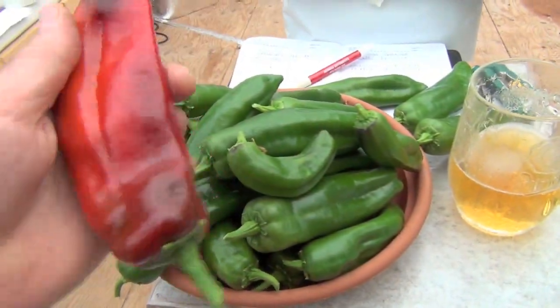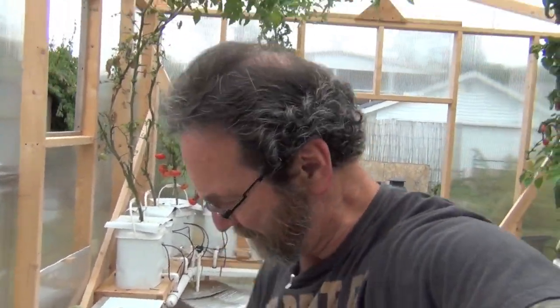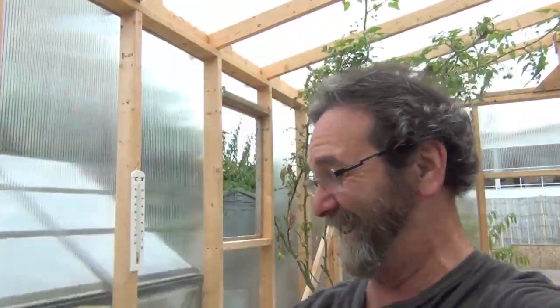Let me give you a quick view of these nice little peppers I cut. That's some nice peppers — that one has my name on it. I'm thinking chili relleno this evening, and while we're here we might as well take one of these guys with us too. That's all I got. If anybody has ever seen this happen before, especially in an NFT system, please leave me a comment — I've never seen that and I'm kind of stumped. Anyway guys, that's all I got for today. Until next time, we'll see you all later. Be good to each other. Bye.